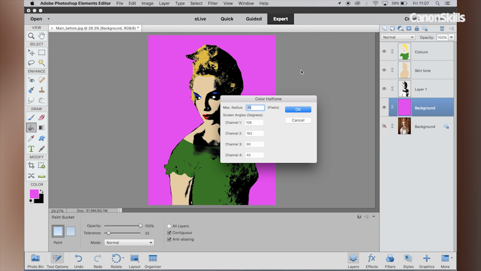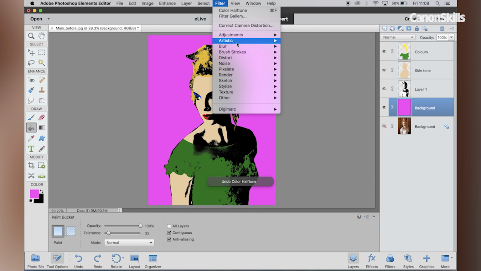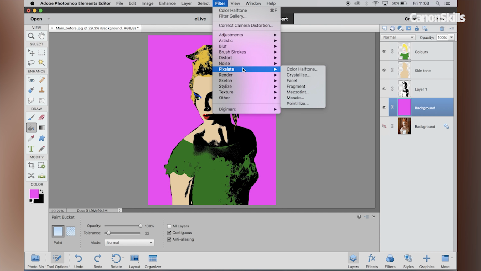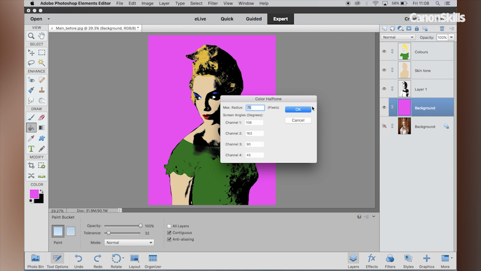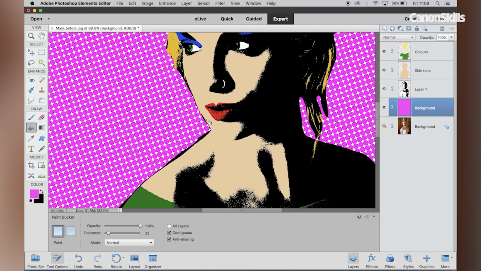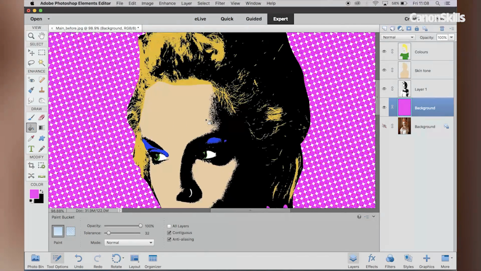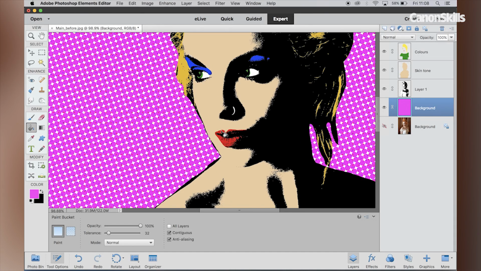Depending on the image you've got to work with, the colours you're working with and your own personal preferences and taste, you might want to go for, say, a big radius such as 75, which gives you big blocks of halftone colour. But for me, I actually preferred something a little bit more subtle, if subtle is the right word for what we're doing, of 25. And as you can see, that gives that kind of printed comic book roughness with that halftone, which befits our style.